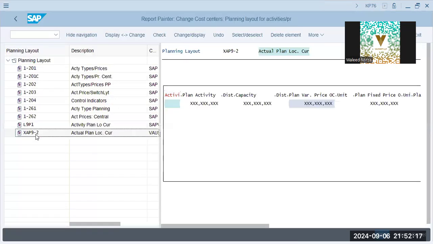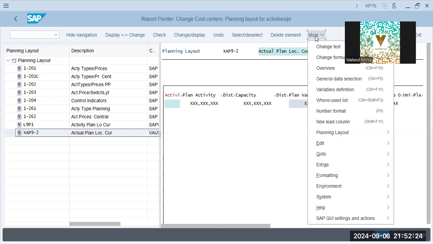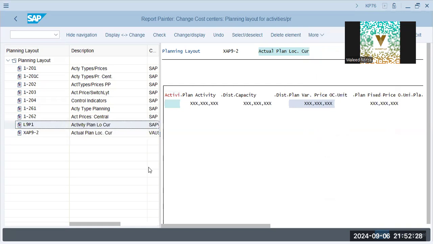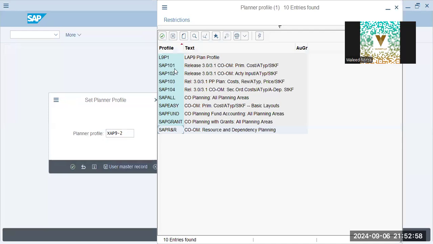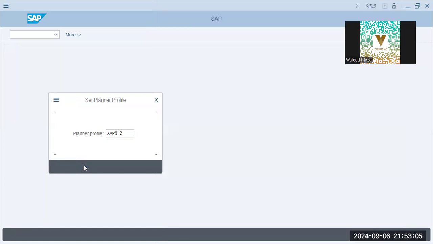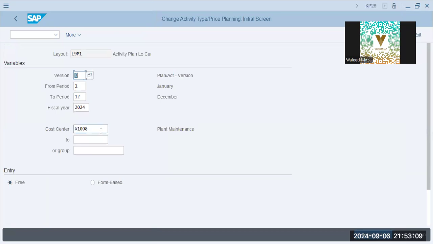Change. ZAP 92. Now this is working. L9P1.